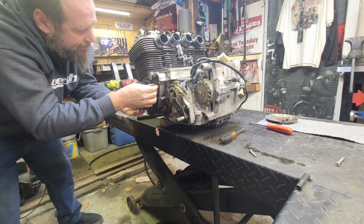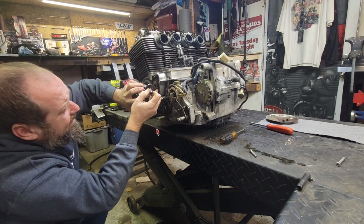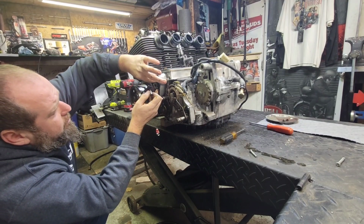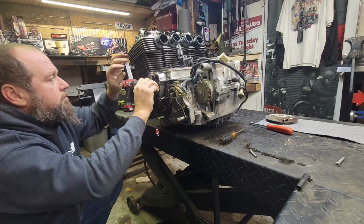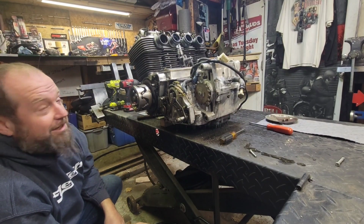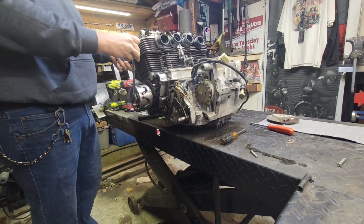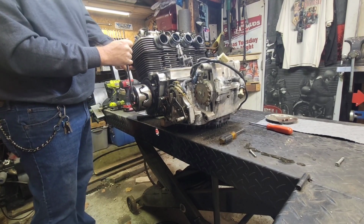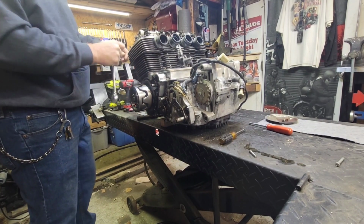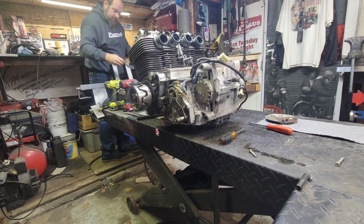See and get this back in here. Just got to slide this pin in the case once you get it lined up here. Oh, that's what it is, not lined up with the starter. There we go. Okay, let's crank it over and see what happens. Oh yeah, spins real easy. Probably need to take these plugs out just so we can actually spin it over a bit easier too. Got my 18 right here.